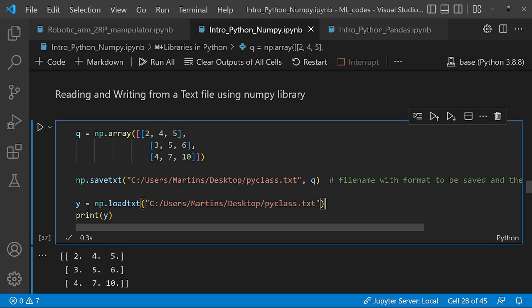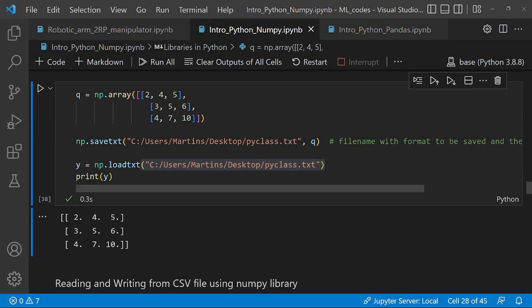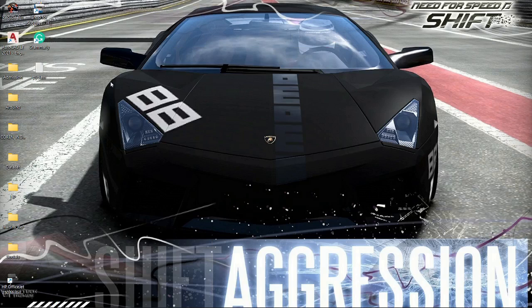And I'm also reading that file using loadtxt alongside the NP library, storing it into an identifier Y. For the loadtxt, I'm only going to specify the path of the file. So if you run this, you see Y being printed, and Y is printing exactly what you have in Q. And if you go to the desktop now, you can see the text file that has been created on the desktop.